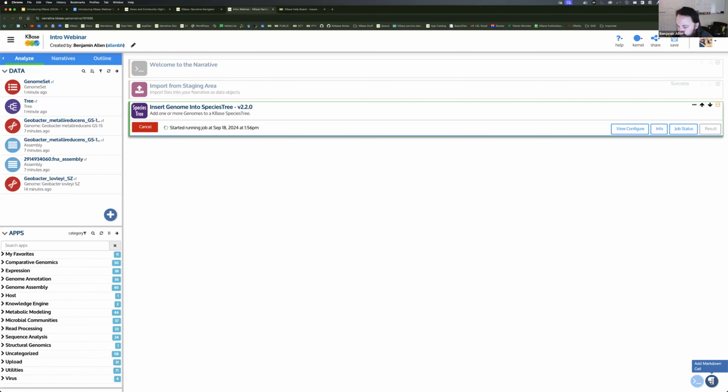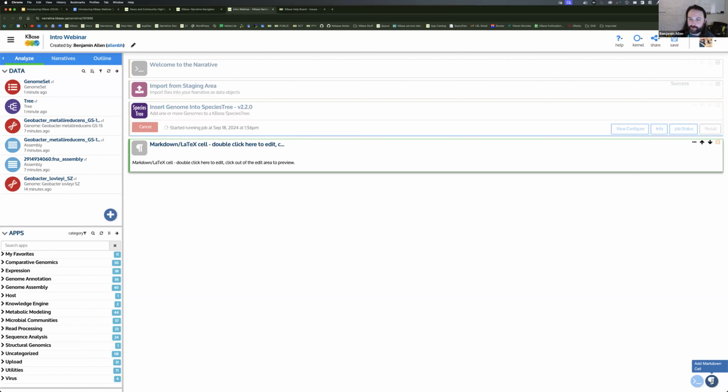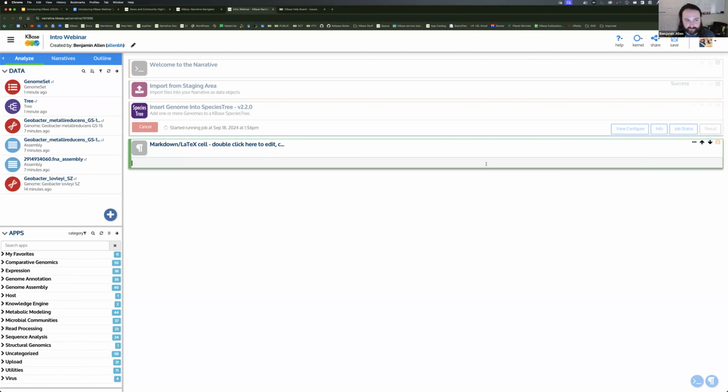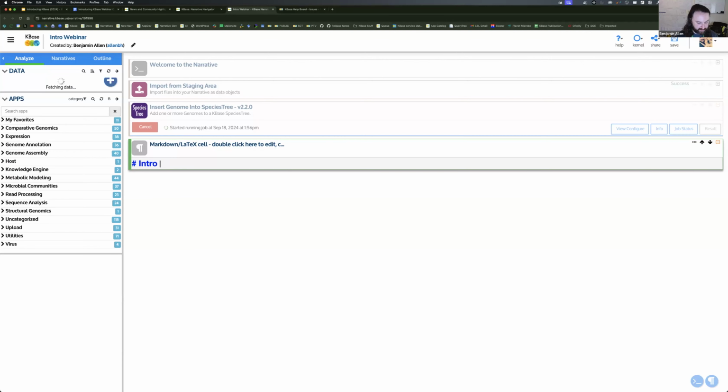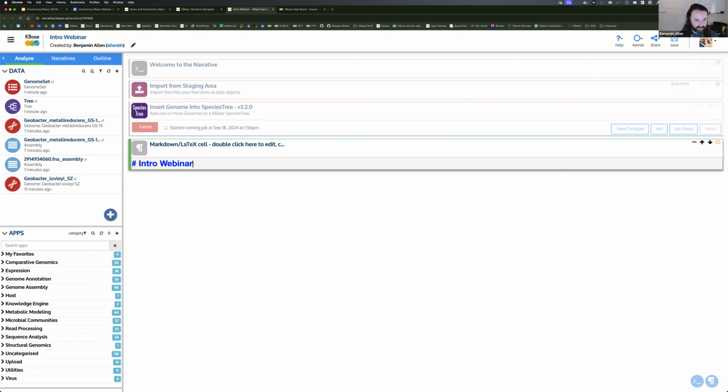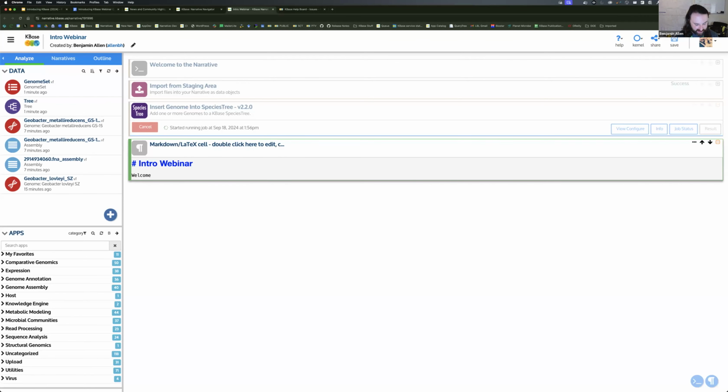One other thing I just want to show in the narrative quickly: if you see the bottom right-hand side of my screen, I've got two additional buttons. One is for adding a markdown cell, and one is for adding a code cell. As I mentioned, this is built around Jupyter notebooks, so this allows us to run scripts directly in the narrative, or I can just add context by typing some text in here.